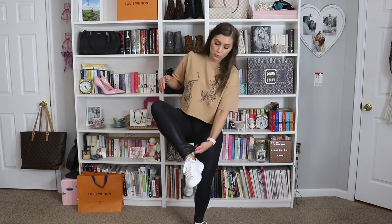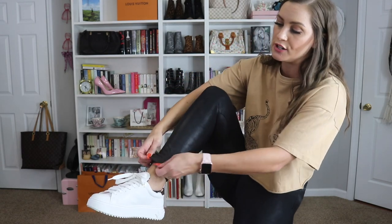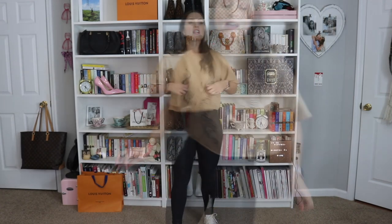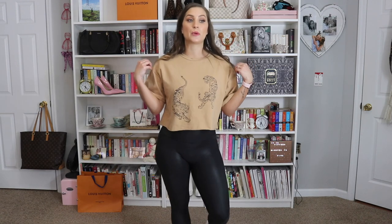I have on a medium regular, but I think I'm about 5'5". If you are 5'5" or shorter, I would get the petite. I definitely could get petite because I have to roll these under quite a bit. Can y'all see how much I have to roll up? I just roll it under — that way it kind of blends in. I know a lot of people don't like cropped shirts, but that's why I love that these are so high-waisted, because you can't even tell that this is a cropped shirt. If you have a dress that you shrunk, like a t-shirt dress, cut it off — you don't even have to make it cropped, you can cut it longer.